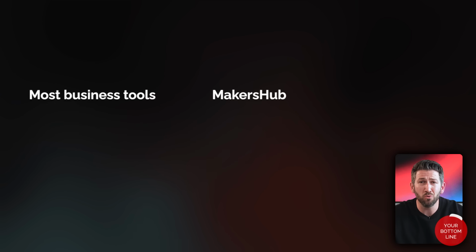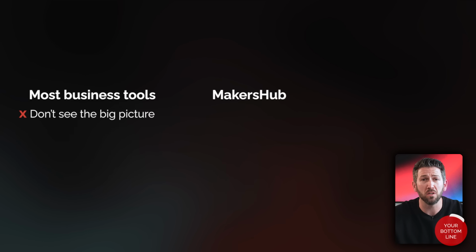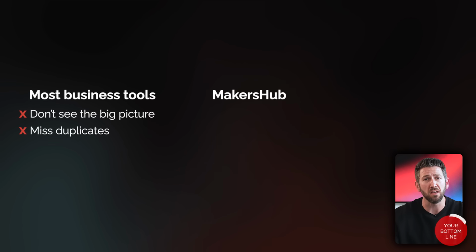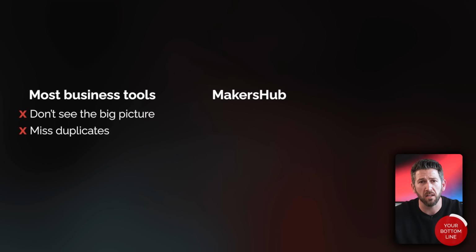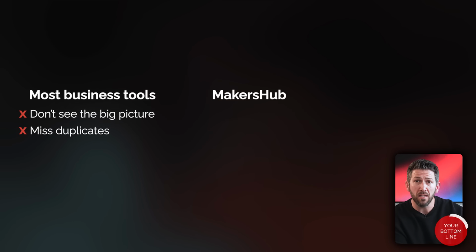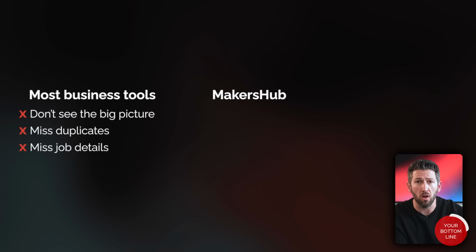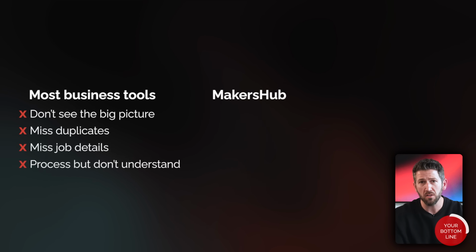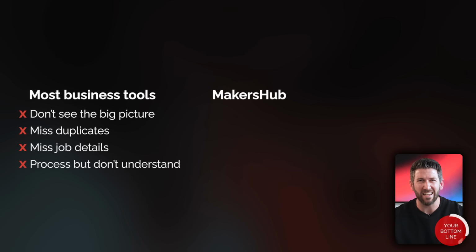Here's what I want you to take away from all this. Every problem we talk through traces back to the same root issue. Most tools businesses use don't actually know what's happening. A spreadsheet doesn't know the invoice you entered is the same one you paid last month. A basic AP tool doesn't know a line item belongs to a specific job. They process documents, they don't understand them.